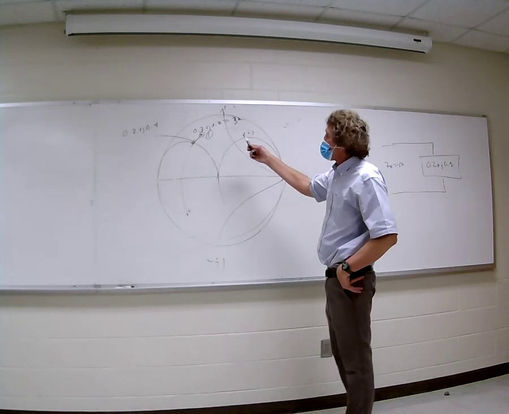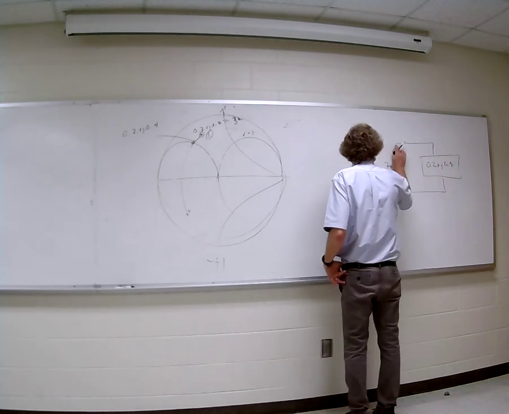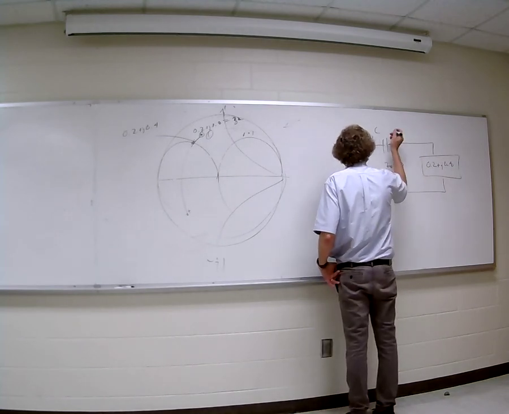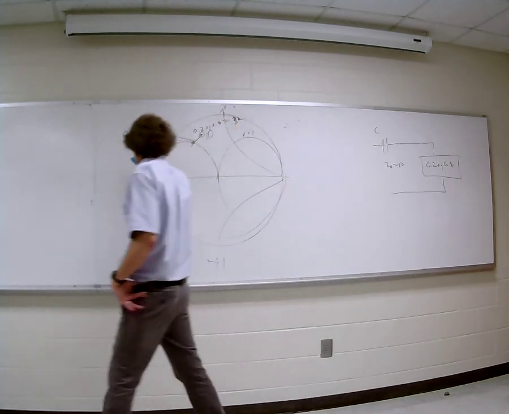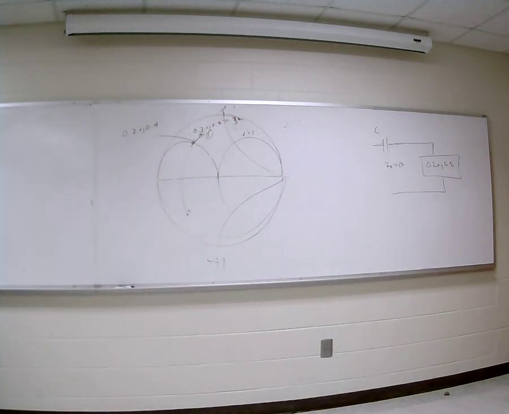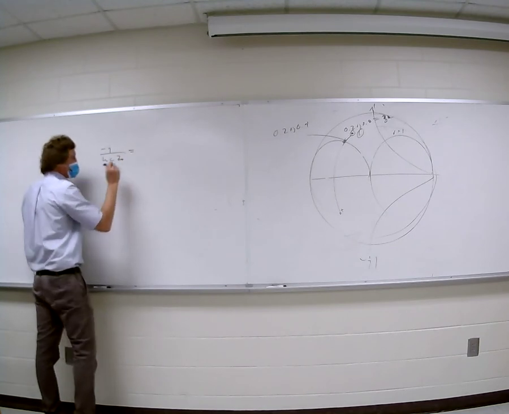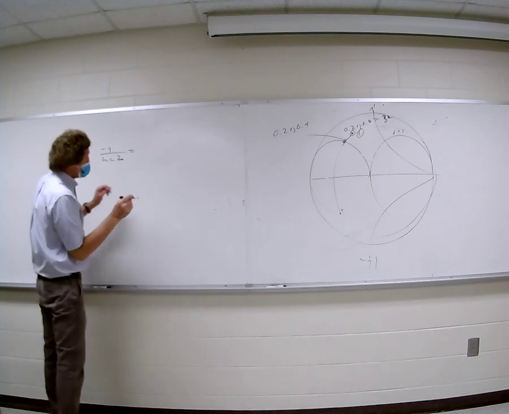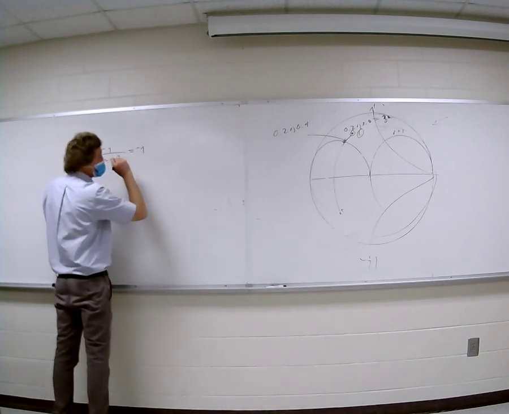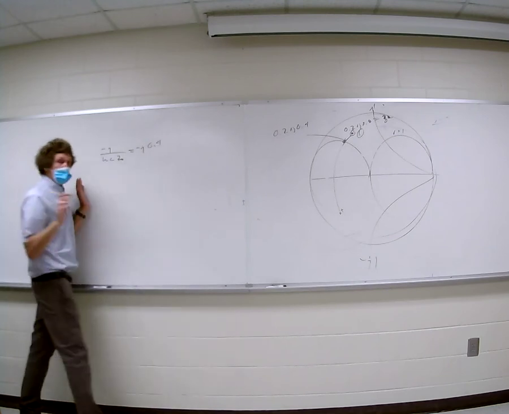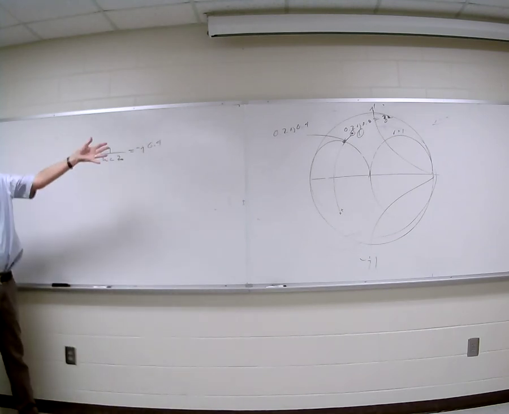Anyway, so if I add that, I would want a capacitor in series. I'm going to go ahead and put it in because he's right about this. In series, now we need the value. Well, we want the capacitive reactance to be minus J0.4 normalized, right? So I have capacitive reactance is minus J over omega C, and the normalized impedance would be divided by Z0. And that has to be equal to minus J0.4. Does everybody understand where I'm getting at? Right? Because if I add that value to the original value we had in series, I'm down to J0.4 and I'm on the rim of that rotated circle.